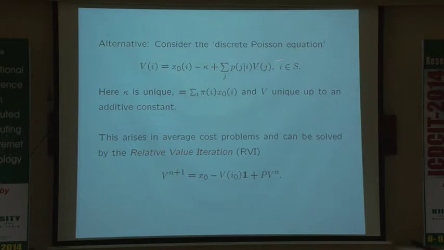So I want to consider an alternative algorithm. Think of this linear equation. One can show that this is called the discrete Poisson equation. Both g and kappa are unknown. Kappa is in fact, you can show, this particular thing which you want, and d is unique up to an additive constant. This arises naturally in the average cost Markov decision process, and there's an existing algorithm for it. It is a simple iteration where you fix some i0 and subtract off this offset so that it doesn't blow up.